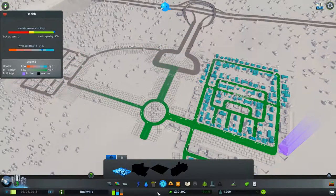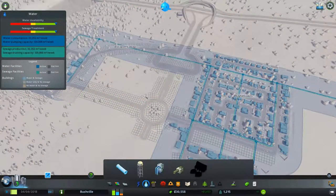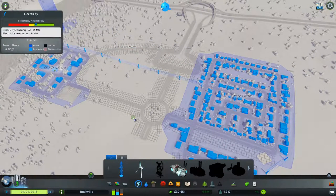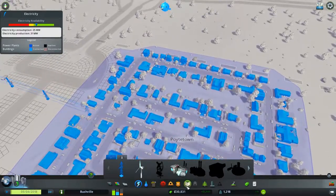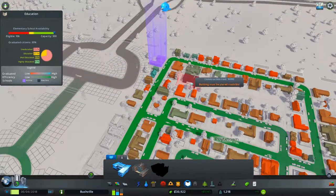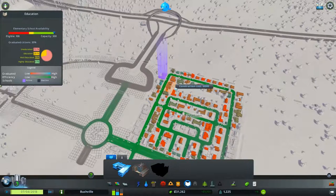Garbage landfill — we've only filled nine percent so we're not going to need to fill that up for some time. Water, we're doing great; they seem to pull out a massive amount. Power — we're getting up to the point where we're using it but for now we're not going to need to. Education: capacity 300, efficiency is really good. Eligible is 107, going up ever so slightly. Graduate citizens is 30 percent, so we have 28 percent educated and 72 percent uneducated. That will go up with time.